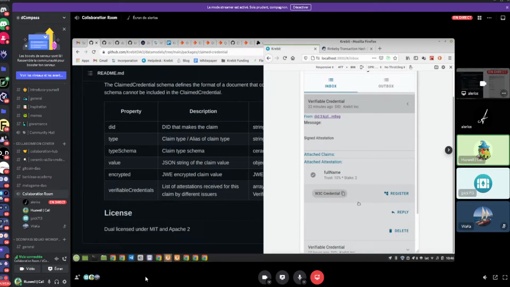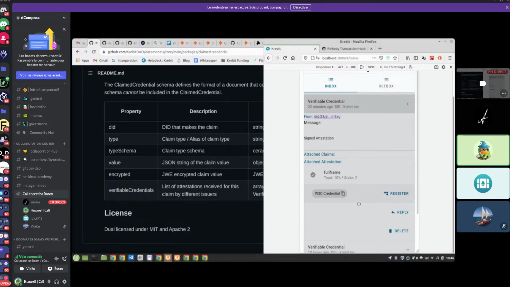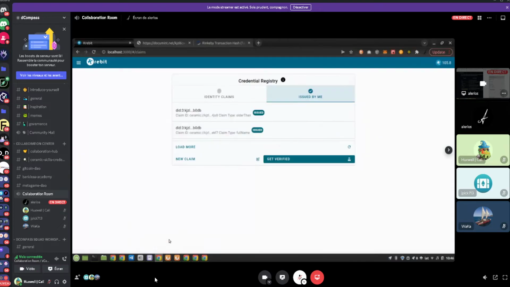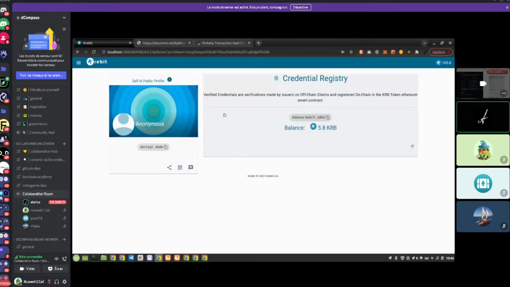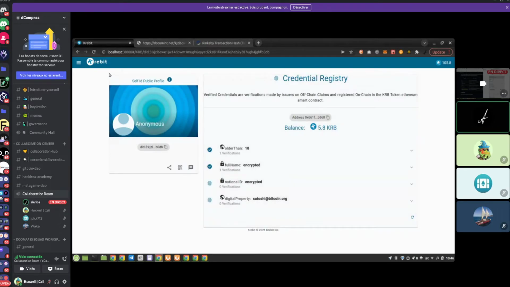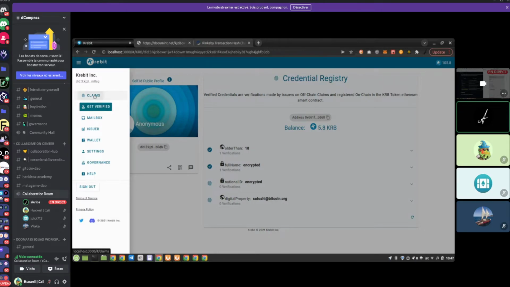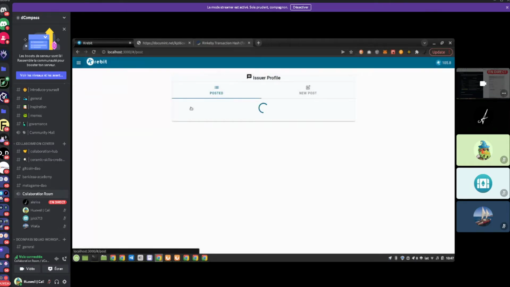Do you know if there's a revocation mechanism with the encryption? Well, I implemented a revocation. So, for example, here, the ones that are issued by me, where was the revocation?